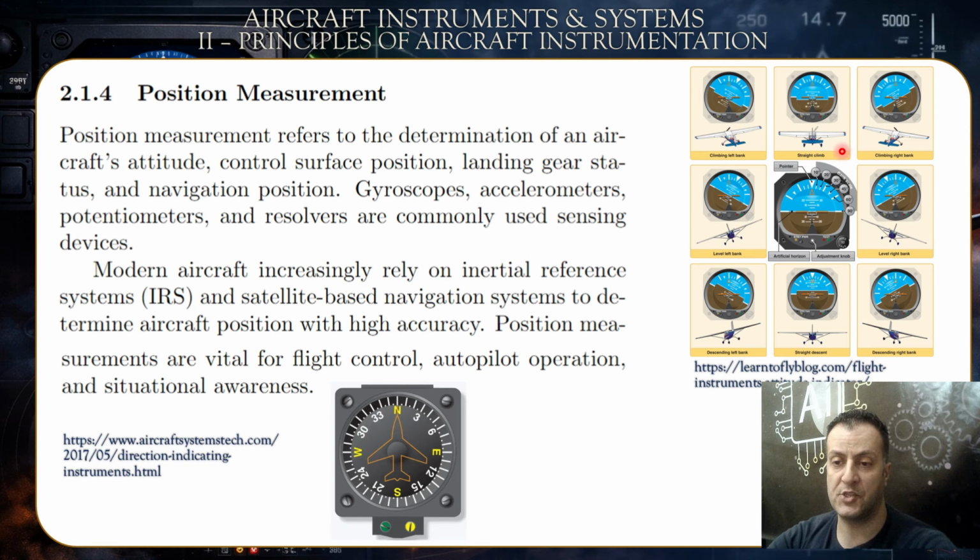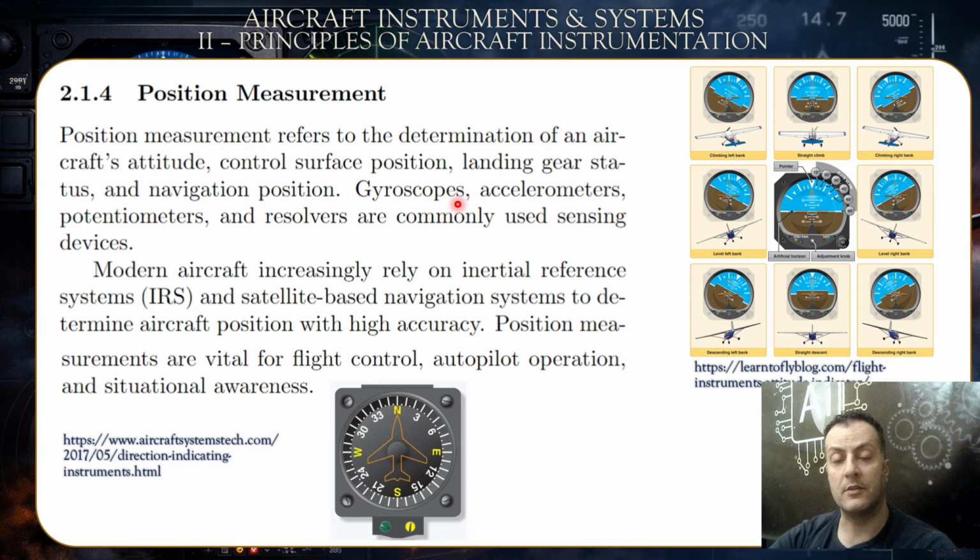So here it's pitching up. Now, if it's pitching down, it will go to the brown disk. This indicator, the orange line, would go to the brown disk. Now, if it's rotating left or right, you see the banking here, bank to the left, bank to the right, and how many degrees. You would have the roll, the pitch indicator, etc. So these are common measurements of positions that are very necessary and important within the aircraft.